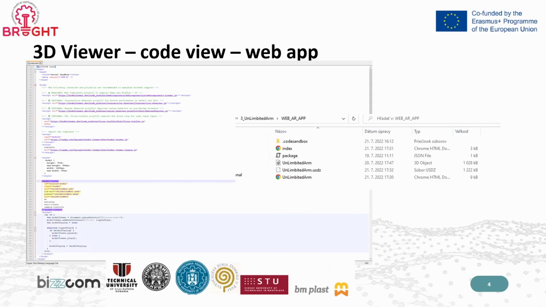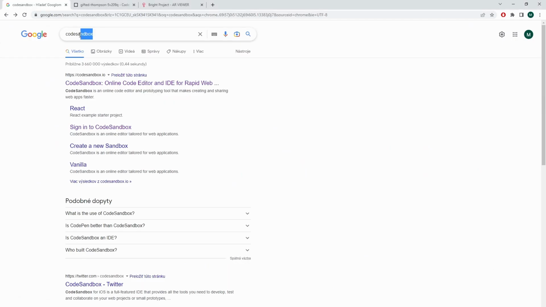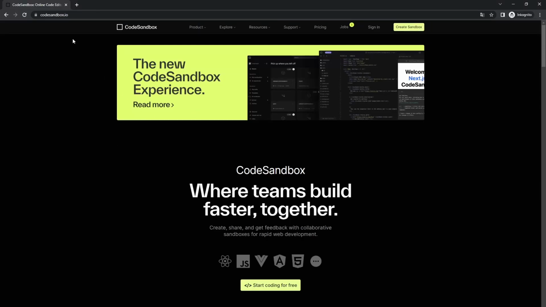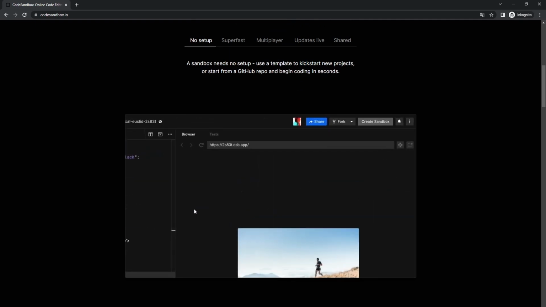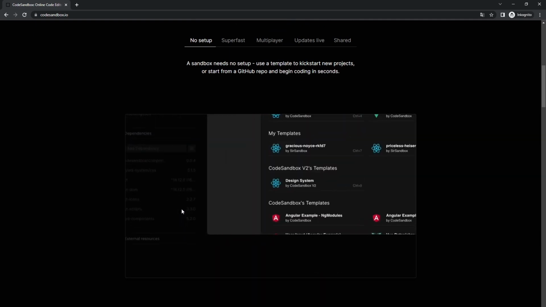If we have the code, we need to publish it. Either this could be a web server or it could be a code sandbox where we will publish our code. It's free. It only requires registration.